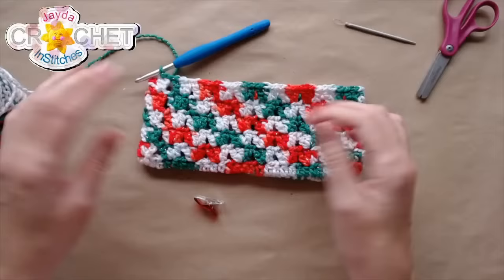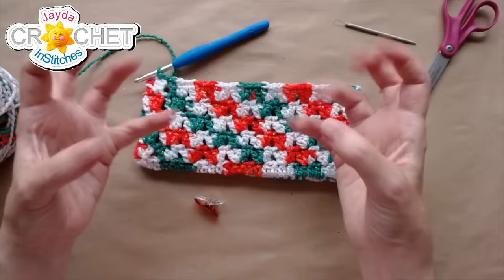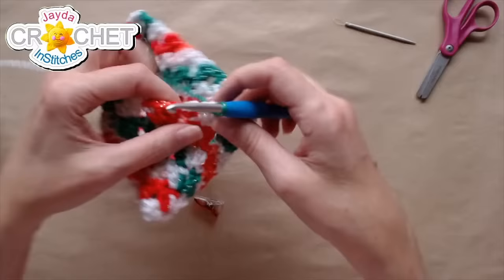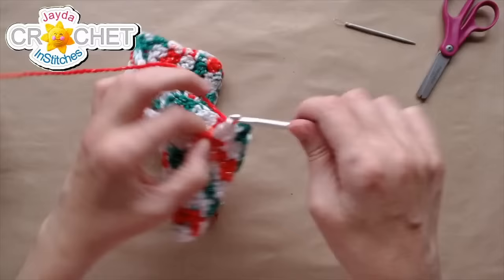This is a very springy yarn. I don't mind it. It's definitely not something I would wear, so it's great for a gift bag, because that tinsel gives it just a little bit of extra strength while keeping a fun, bouncy, fluffy feel or texture to the yarn. But I wouldn't want to crochet with this for hours and hours at a time, because I feel like that little bit of tinsel running through it is just irritating enough that it would bother me after a while. But I'll definitely be able to get through this gift bag without it becoming too much of an issue. But does anyone else find that? Quirky things about yarn that you either really like or that drive you a little bit bonkers.